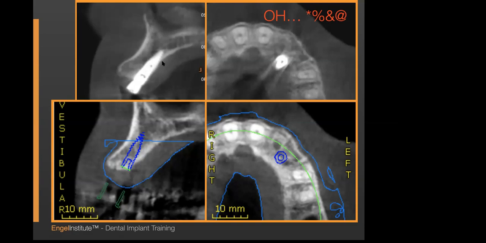What's the other part of it? Well, the other scan is the DICOM file. What we know is that CBCTs can fall in and out of calibration. Footnote: check your CT, call the company that you work with, and make sure that you're on top of when it should be calibrated. Is it once a month? Is it once every 90 days? I don't know, but you need to make sure you're calibrated. So I had my team, the CBCT company, come in and look at the calibration. They said it was spot on.